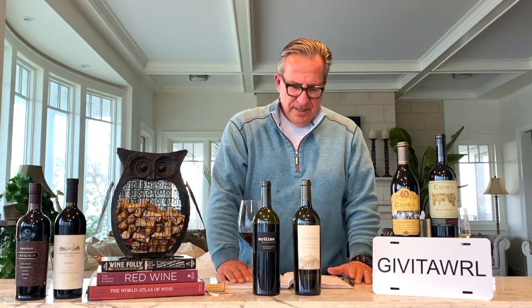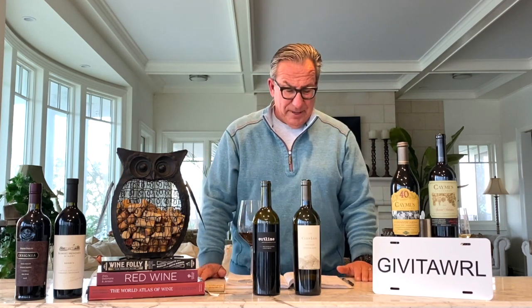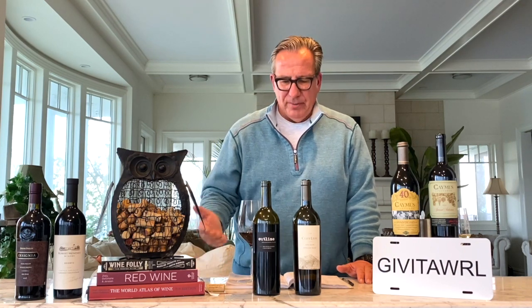So overall, Outline is quite an impressive wine. If I now sum it up, I like the appearance of the wine quite a bit. I liked the aromas of the wine, but not as much as the Cliff Lady. I liked the wine on the palate quite a bit, which is the most important thing. And I was a little bit dissatisfied with the finish. So I would give this wine a 4, maybe a 4.1 in my rating, because I was actually quite positively surprised, and I'm not a big Zinfandel drinker.